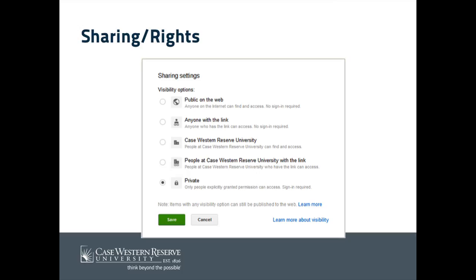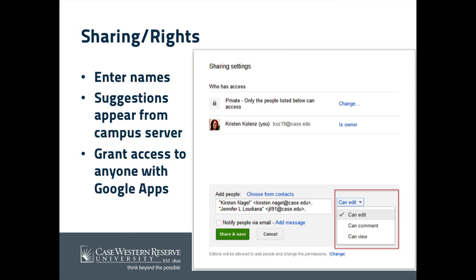Sharing and rights real quick. When you go to share a site, you can share it with the world, anyone on campus, or the entire Case domain. So you do get an individual URL for your Google site. You can copy that and send it out to whomever. But the nice thing about Google Sites is that you can restrict access to anyone who has a Google Apps account. So that includes Case people and maybe somebody you're working with from another organization or anywhere else in the world that has a Google Apps account. That could be a Gmail account, or they could work for an organization that, like ourselves, uses Google Apps.